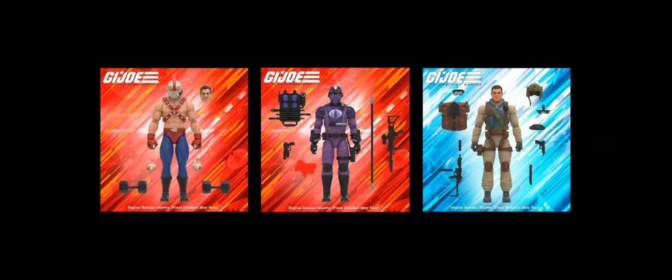So for digital renders, the worst kept secret probably in the world, of course, is the Techno Viper. We did see him with the SMS in the red and the black colors, but we are also going to get him in the OG purple colors as well. He will have all the different accessories that he comes with. So it's just a really nice figure. Good way of getting a couple of repaints for this particular figure design.